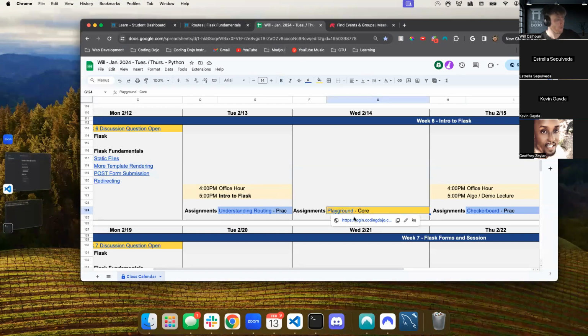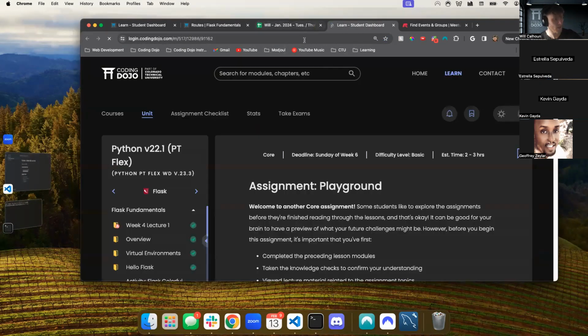We have Playground, which is our Flask assignment. This week, we're entering into Flask. So we're leaving MySQL behind, entering into Flask. We're going to do this for the next, I think, 3 weeks, just Flask. And then post that, we're going to start combining the two, MySQL plus Flask. So you've got plenty of time. If MySQL feels awkward and those queries feel weird, we have the next 3 weeks to make sure that we have those down.